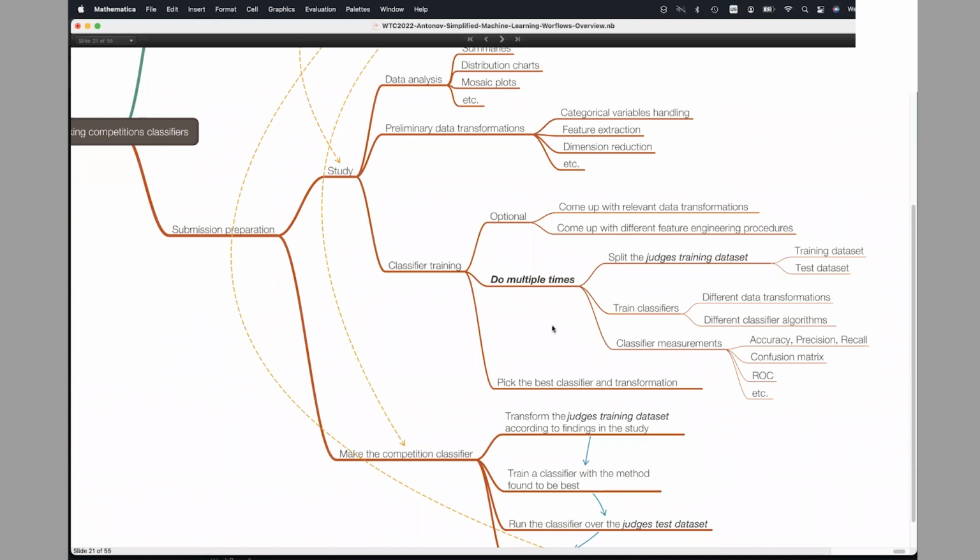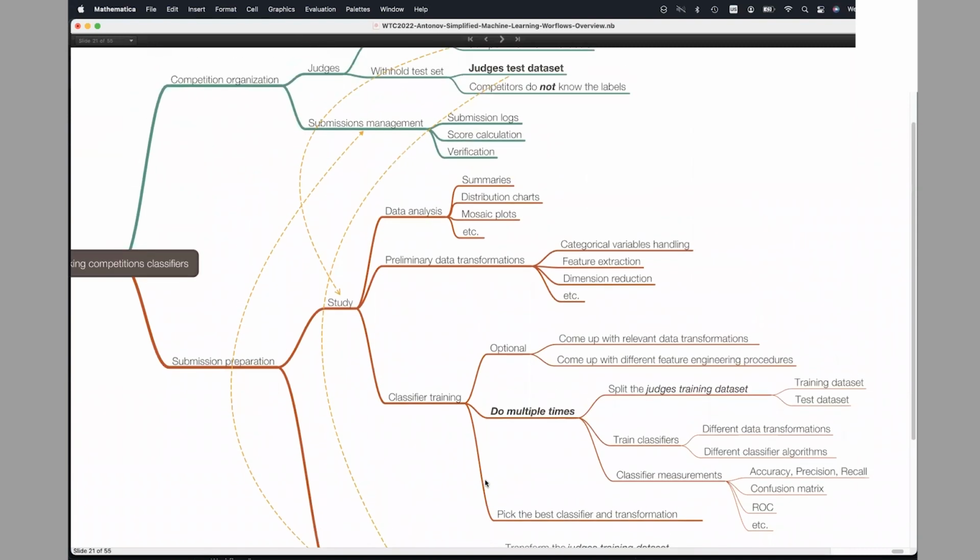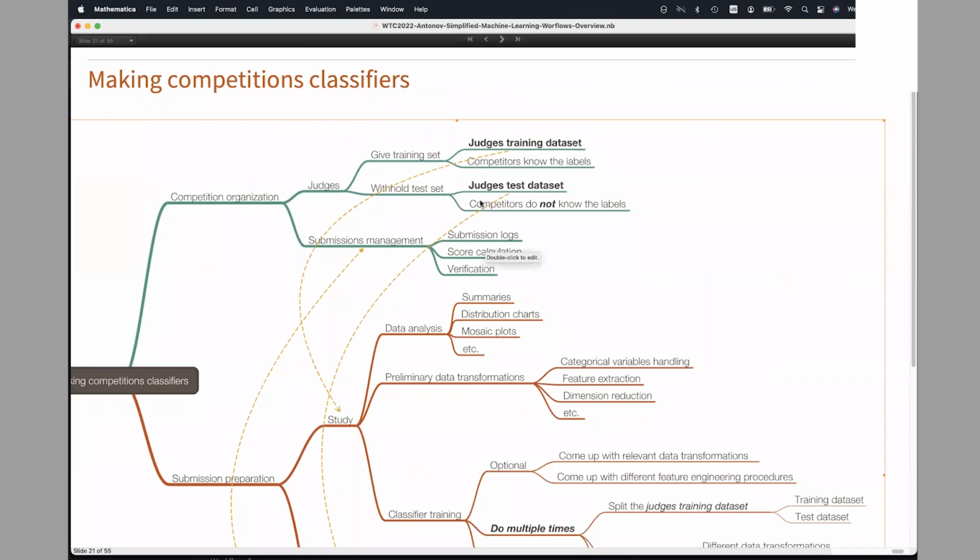And then at some point you might use all of the data to make a classifier and submit it to the judges. The judges don't let you submit very often. Actually, you can submit very often, but they don't tell you what your score is. They don't want you to bombard them with tests and hyper-tune, train to the testing set they have. So the judges tell you, okay, you can submit once in 2 weeks or whatever, right?